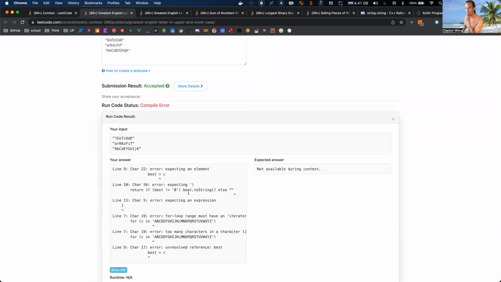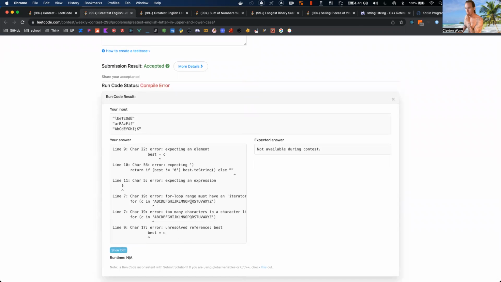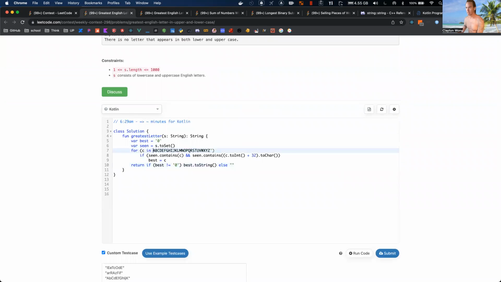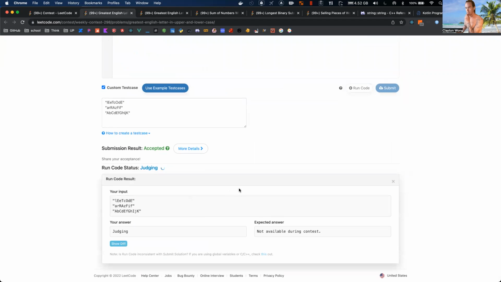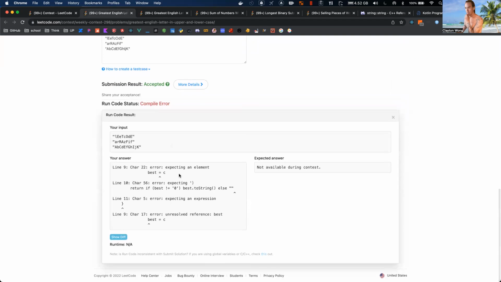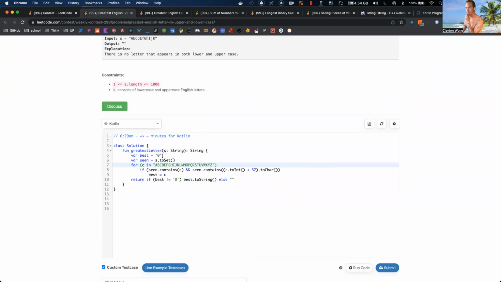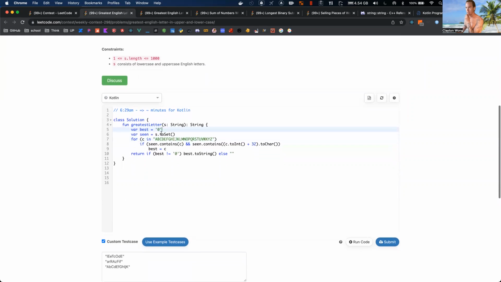Expecting an element, range as an iterator. Oh, Kotlin uses double quotes for strings. Expecting an element, best equals C. They're expecting an expression, result reference best. Best is that character.